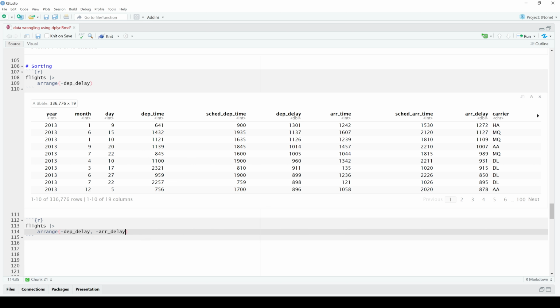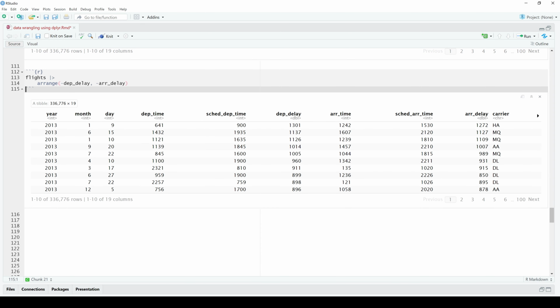Because the data is quite large, it will be hard to find a suitable example here, but let's run this. Okay, so again, first it will look at departure delay, and if there's a tie, it will look at arrival delay, which is this column. So let's check. Every value is different here in the first 10 rows. Okay, that's good.